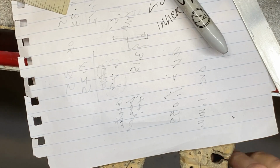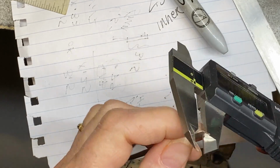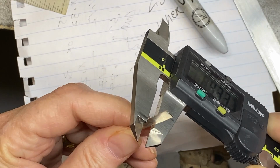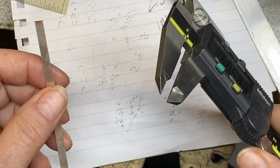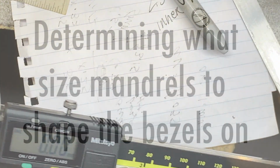And let's talk about that. If you want to make sure that your pieces are square, you want to take your digital calipers and move down the metal to see what the differences are. If you're off by 0.001 or 0.002 of a millimeter, that's not that big a deal. So that's how you check.